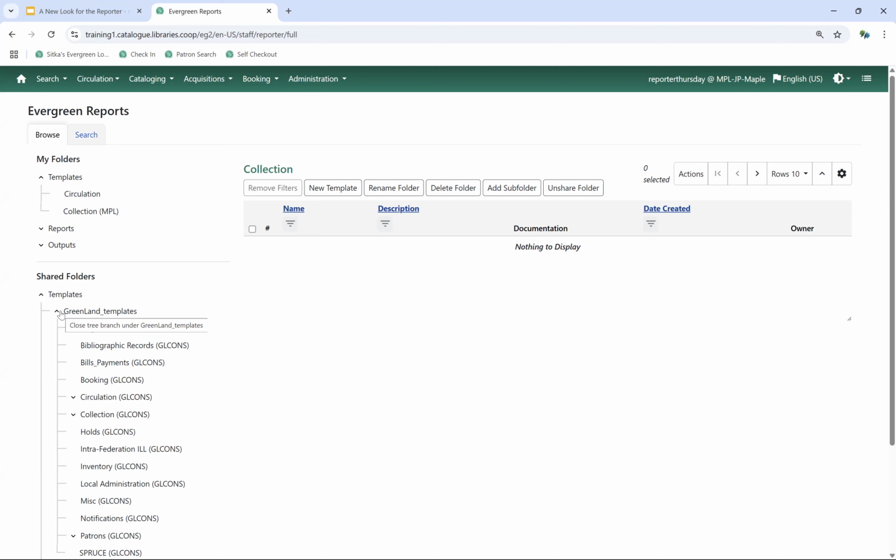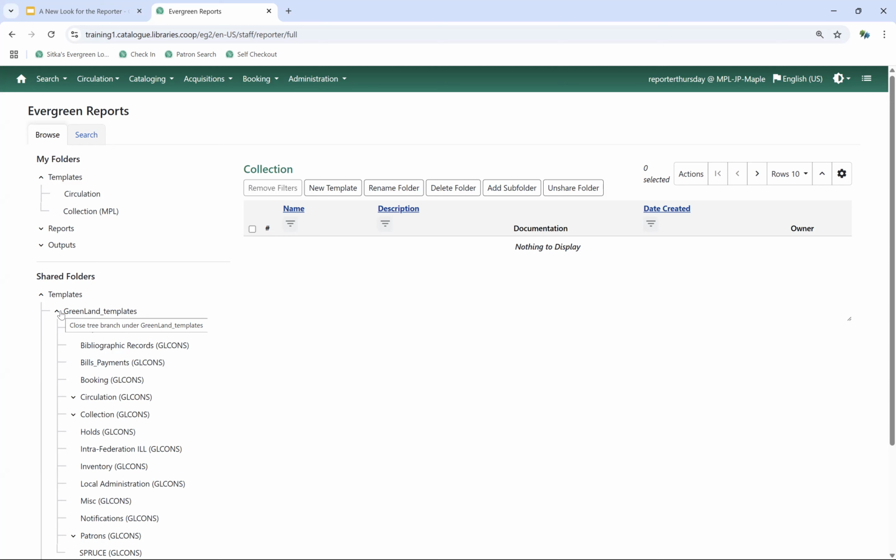Now, due to changes in the reporter, many templates created before 3.14 no longer work or no longer work when cloned. So we're in the process of recreating the old Sitka templates. Most of the templates that we highlight in our documentation have been recreated. Not all of them yet, but a good number of them.